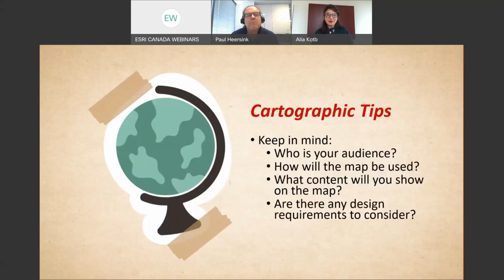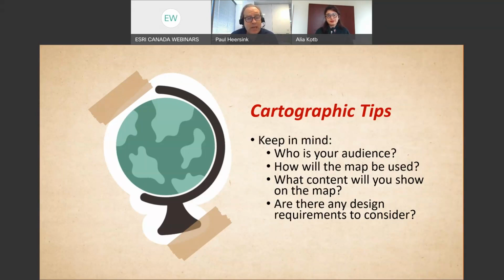So before we get to that, of course, and this is just general cartographic advice that applies to any map that you create. We could actually have a whole session on cartography and cartographic tips. And if you're interested, let us know and we can organize that. But for today, we're going to keep it fairly short because the focus is going to be primarily on how to use the vector tile style editor. But I do want you to keep some things in mind. First of all, who's the audience for the map? Are you looking at technical people or general population? You have to keep that in mind. How will the map be used?